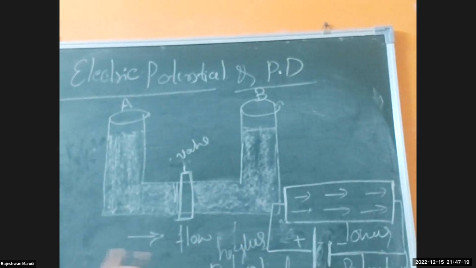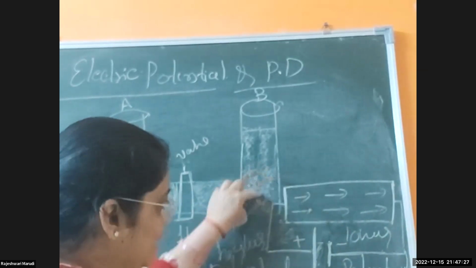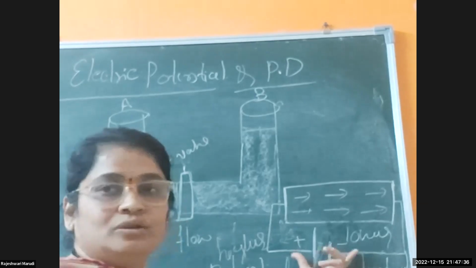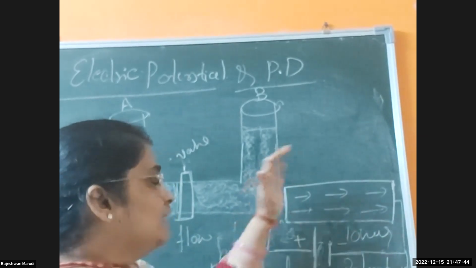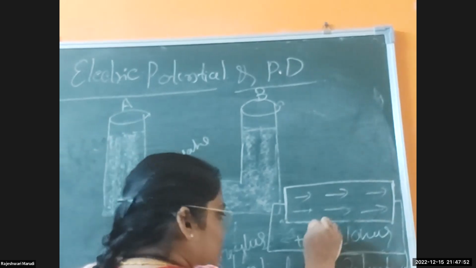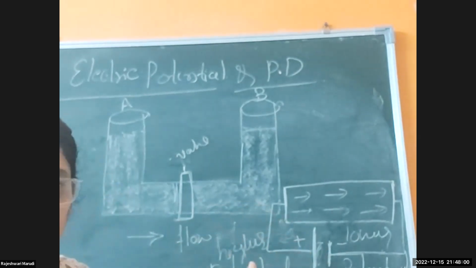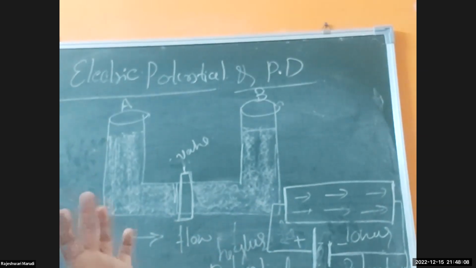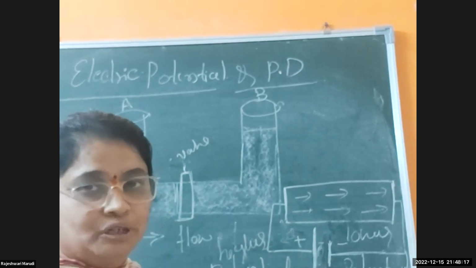So as there is a potential difference across this conductor, one end of the conductor is connected to higher potential and the other end is connected to lower potential. So there is a potential difference between these two ends of the conductor. Therefore, electrons flow from the higher potential region to the lower potential region. The potential difference across any circuit, conductor or wire is given by the cell or a battery or any electric source. Understood? So this is how the electric potential is maintained.